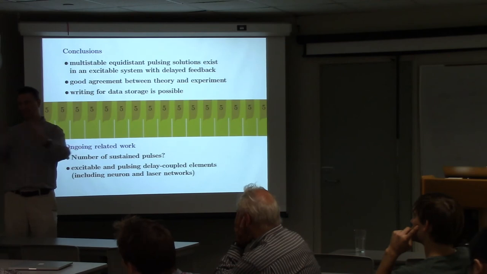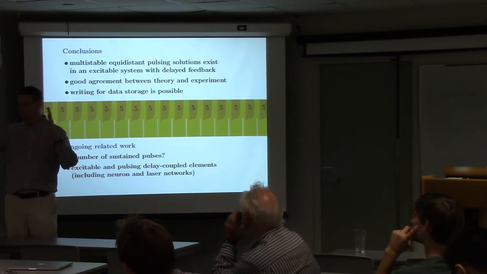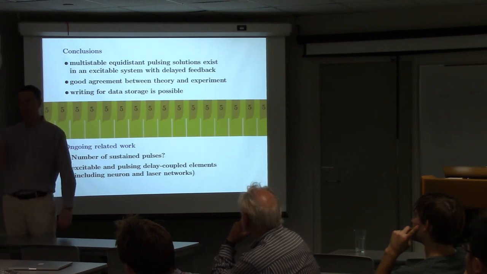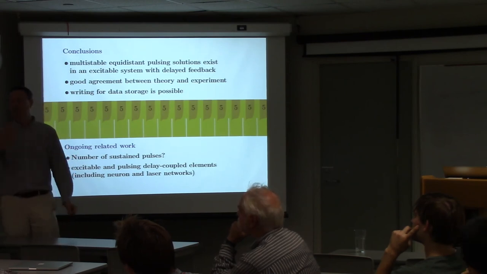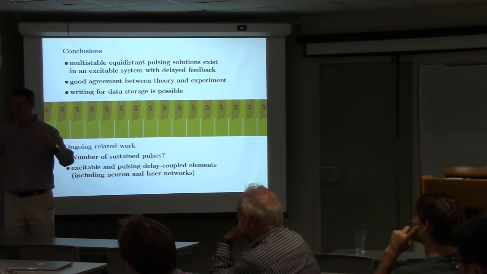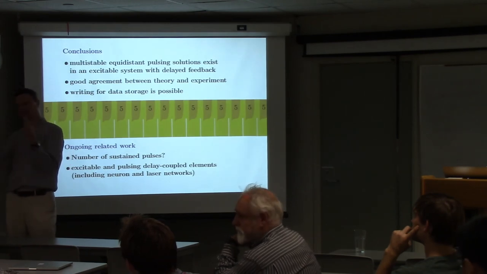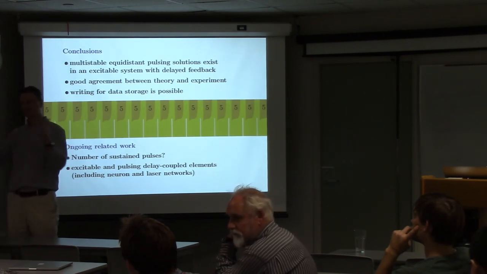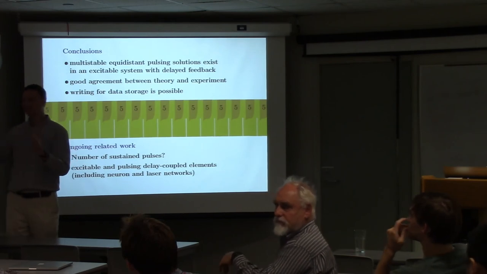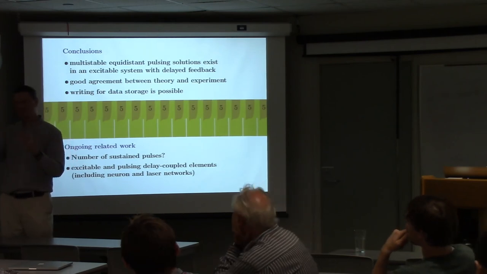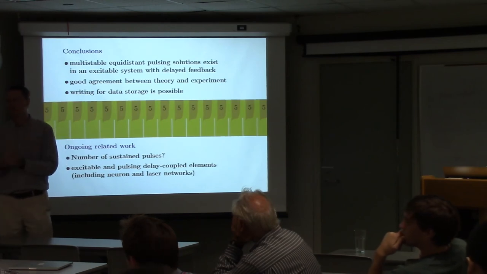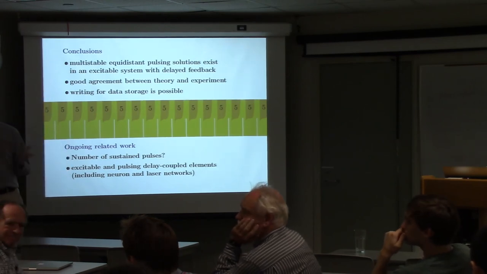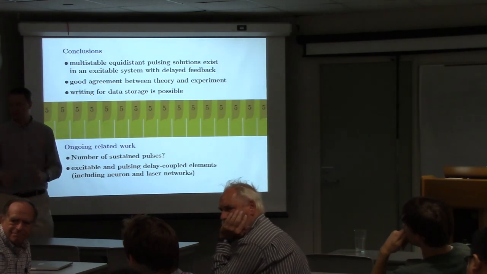Okay? If you leave enough space between pulses, let's say two times the refractory period, I'm sure this is going to be stable for a very long time so that you could actually use it this way. And then you have more data set. The disadvantage is you have to also wait longer, right? Because the distance between the pulses is the time you have to wait before you read the next bit. So, it's this sort of conservation of difficulty in this game, right? I mean, there's no silver bullet that solves all problems. But at least now you know what the issues are and what the mathematics behind it is.